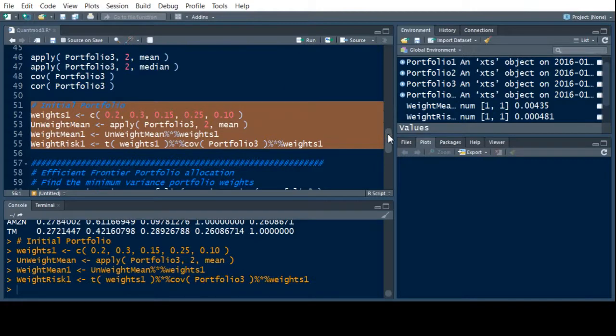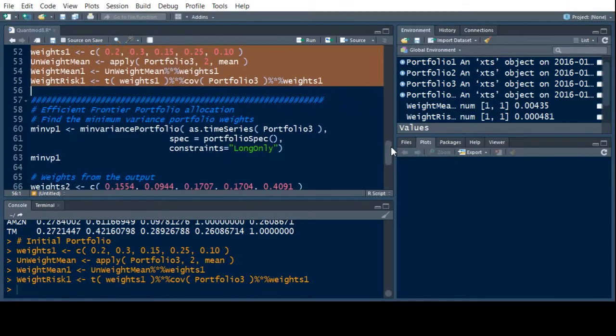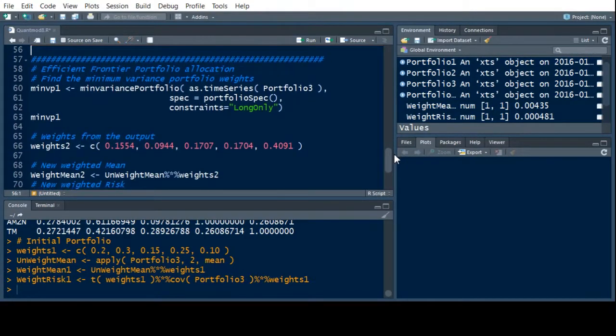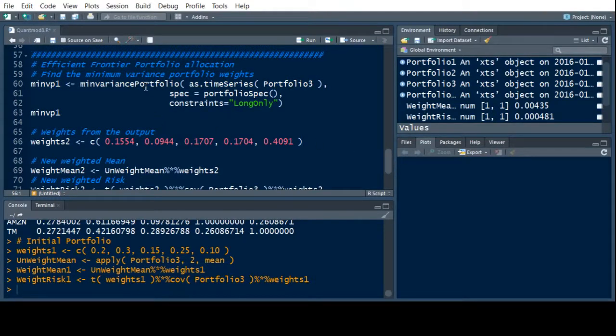Okay, so I've already typed in the code for this efficient frontier portfolio allocation because it's a bit of a pain to do. What I'm going to try to do is give you some hints on how to do this. So what we're going to do is the minimum variance portfolio. It's going to say, what's the smallest variance I could get out of this portfolio?